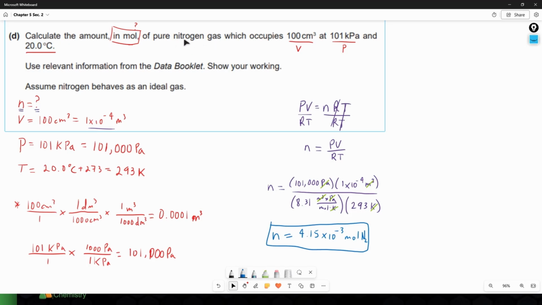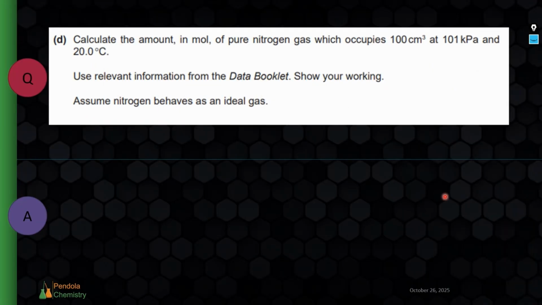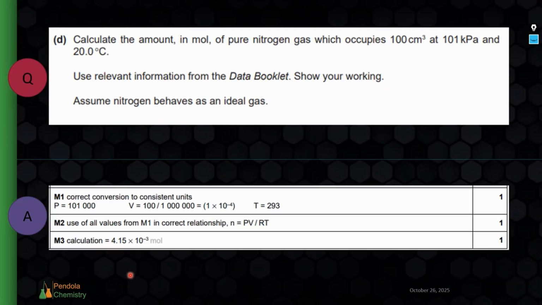Now, this doesn't matter. It could be nitrogen gas, it could be carbon dioxide, it could be hydrogen, it could be oxygen. This is always going to be the same way in which we do things, because the ideal gas law works for any gas, because it's assuming that gas is behaving ideally. Obviously, that's not the case, and realistically speaking it would be different, but that type of mathematics is out of the scope of the curriculum for AS chemistry. All right, let's go back. So we can see here that our 4.15 times 10 to the negative 3 answer was correct.